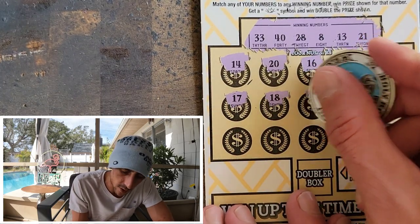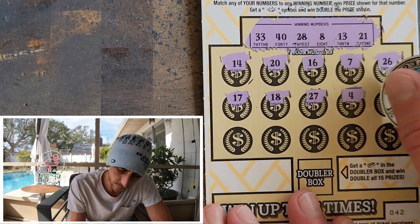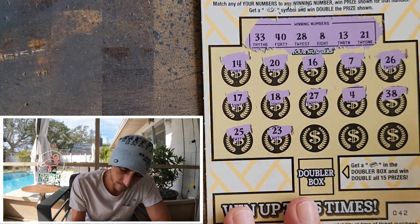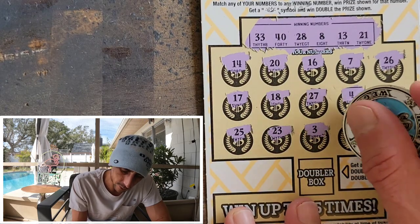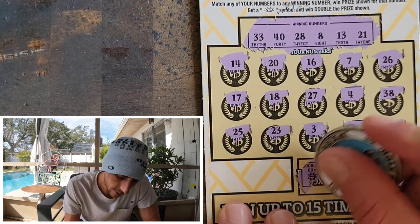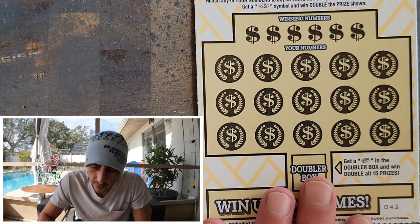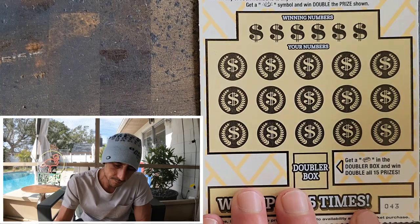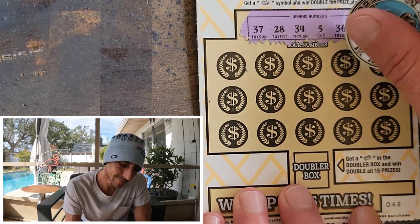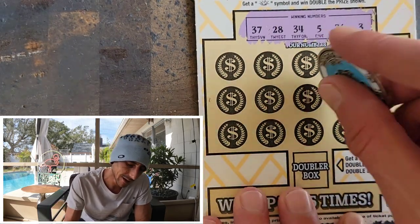I've heard you can get two nuggets on the same ticket — more than one nugget actually! We need 28, still nothing, 25. No little 3 — we need 8. Drop the gold bar baby, and a 39. We had 40 unless we get the gold bar — it's the sun. I like how they did the doubler box at the bottom, that's kind of cool. The multipliers though — they could have added them up. You remember the $20 Gold Rush Doubler with the nugget doubler?